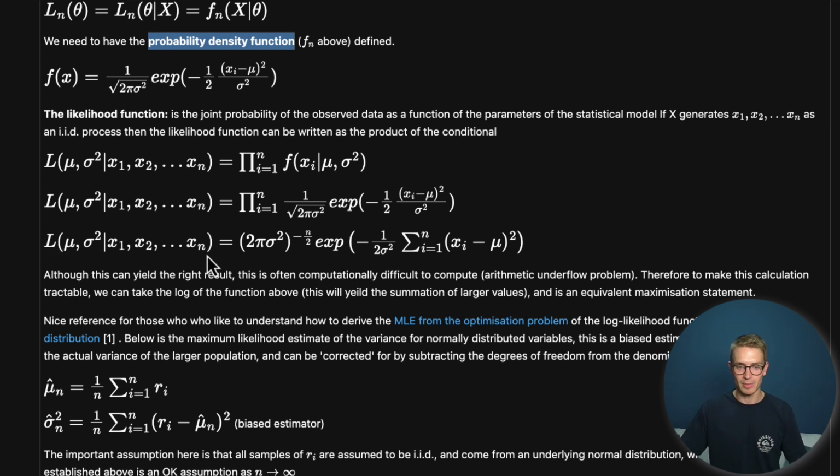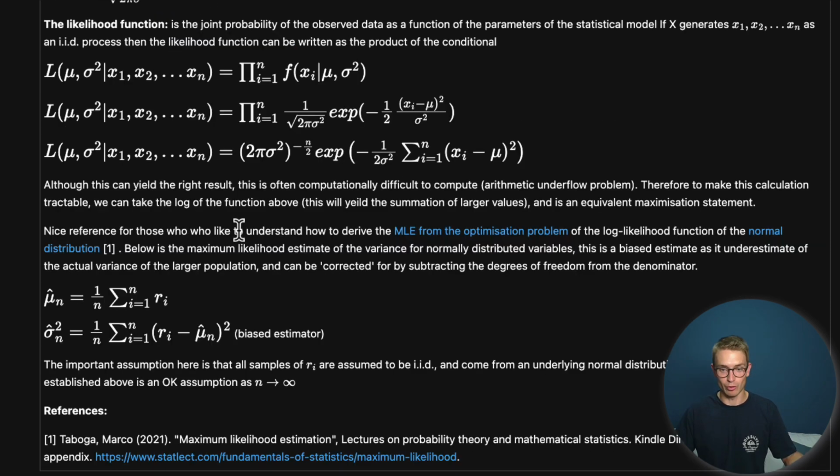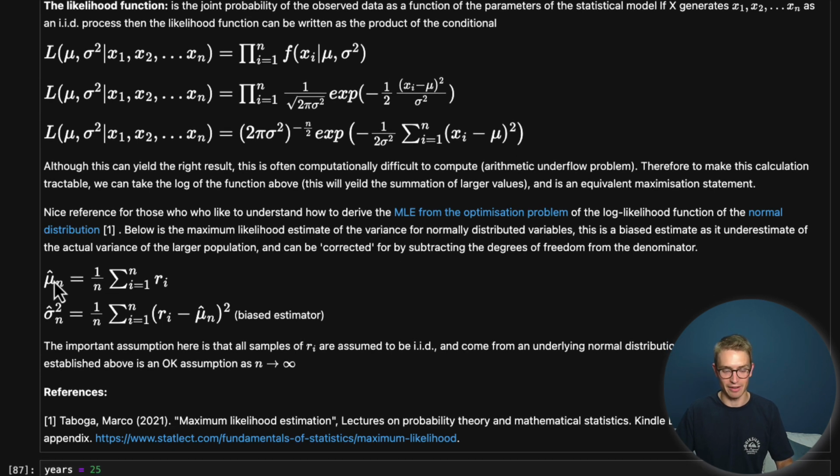So it's simply a maximization problem, trying to assign what values would be most likely to be observed in the joint probability distribution given this data here. Really, at the end of the day, for the normal distribution, someone's done the hard job for you. They've gone through the math and they've come up with these factors here. So our best estimate given the data for the mean is essentially the average of the returns. And the biased estimator of the variance gives us the standard deviation, the biased estimator.